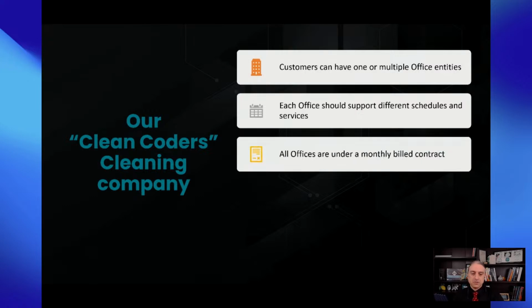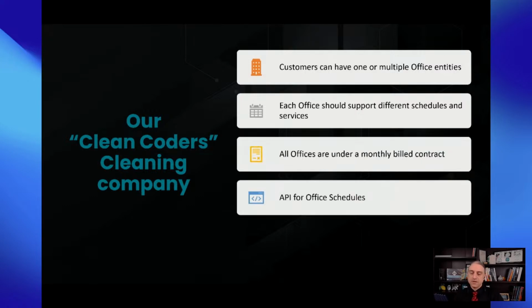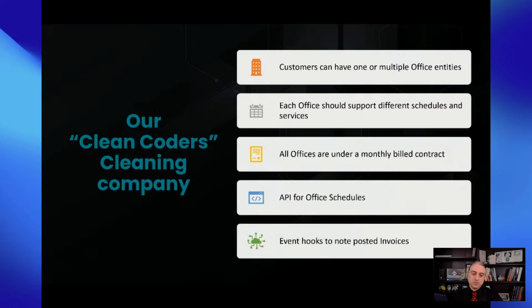All the offices are under a monthly billed contract. We need an API for office schedules. We need some posting routines and event hooks and stuff like that. We did run out of time a little bit on the event hooks side of things. We did write up a basic invoice generation routine. Not quite the same thing, but that's okay.